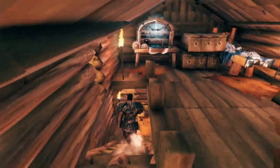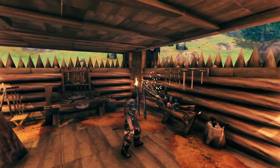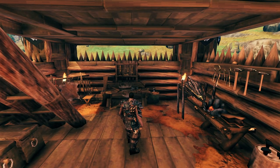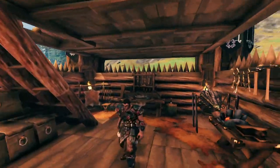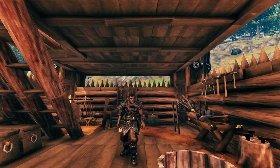Pretty basic, but like I say, you could also use this as a storage unit, storage house, or a starter house maybe, because it's just core wood. You can get core wood as soon as you make a flint axe. So you could have this as a very early game. You would just have to put a fire in here, because you may notice there's no fire in this building. But yeah, easy to add a fire to the back there. Rearrange a few things, and you could use it as your starter house, or early game house, I should say.